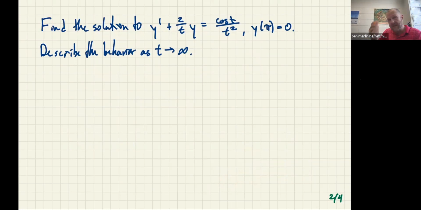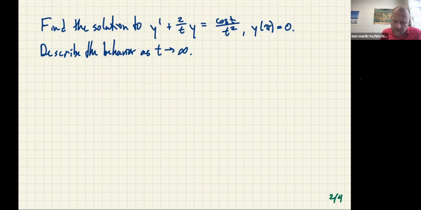So we're going to look for a solution here. And after we look for the solution, we're going to try to find out about the behavior. What do I always do? I always go to Desmos to get a graph of it. So let's see what we can do.